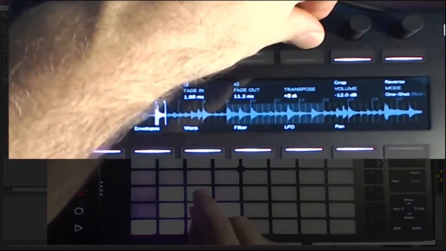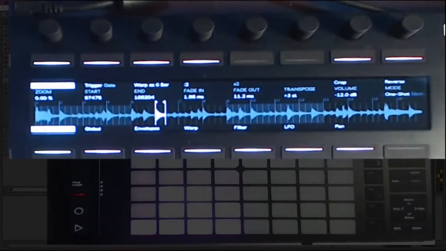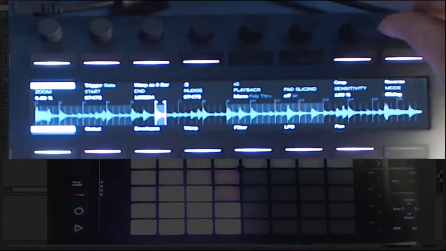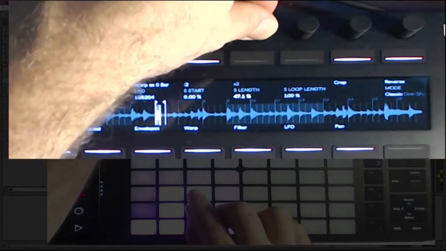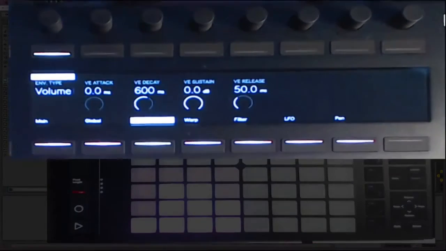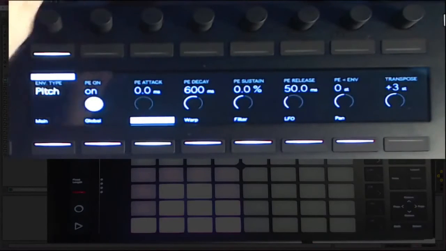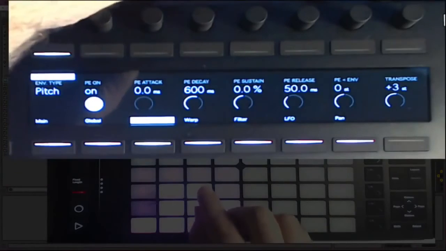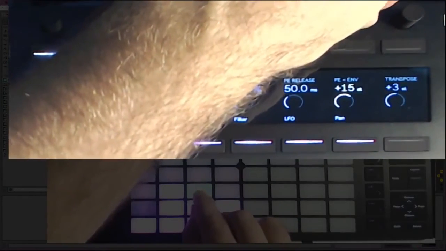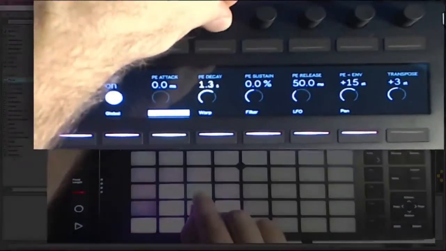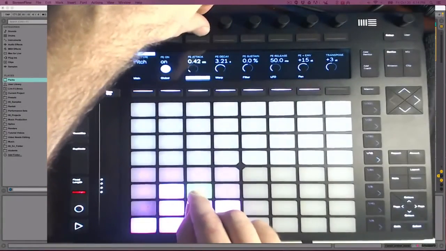Now I'm going to create a repeating pitch down effect. In the main sample view, I can change the Simpler to classic mode. Then adjust the length to give a nice looping repeat. Next, select envelopes. Turn the knob to select the pitch envelope. Make sure the pitch envelope is on, and then make some adjustments to get the desired effect. Adjusting the envelope amount will set how much the envelope affects the pitch. And using the ADSR envelope, we'll dial in the effect.